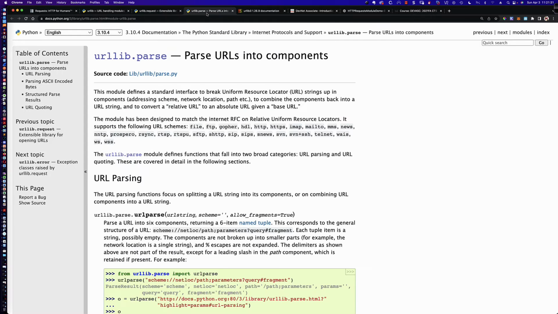Now, there is one module here that we're going to be very interested in, and that is urllib.parse. And this is something where the requests HTTP for Humans package or library is a little bit lacking. We're going to see that once we get into scenarios like when we're using MapQuest and we need to encode certain data into our RESTful API request.